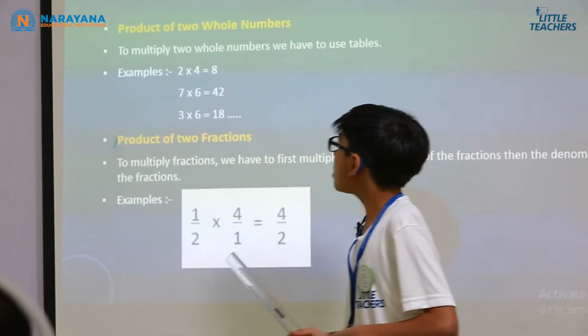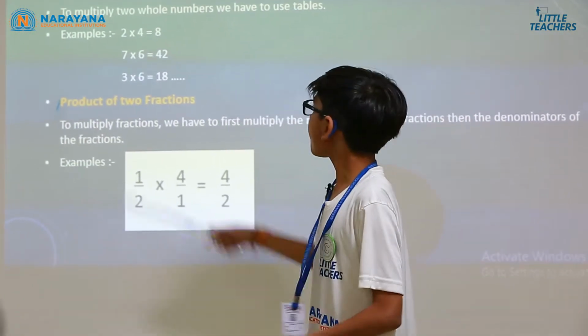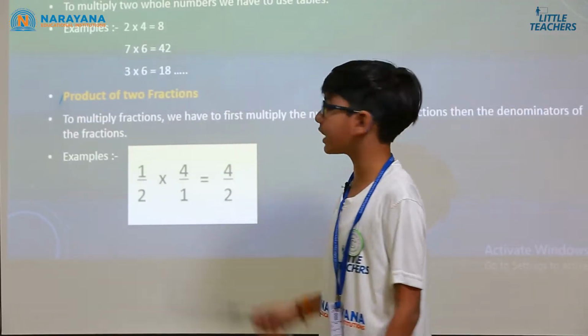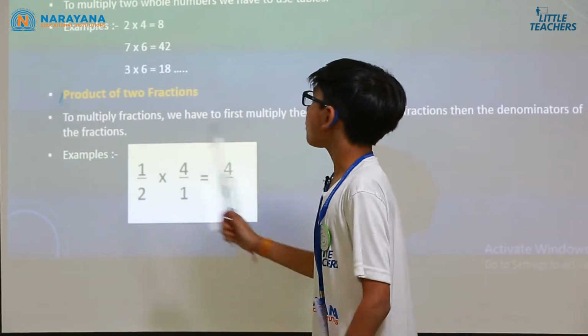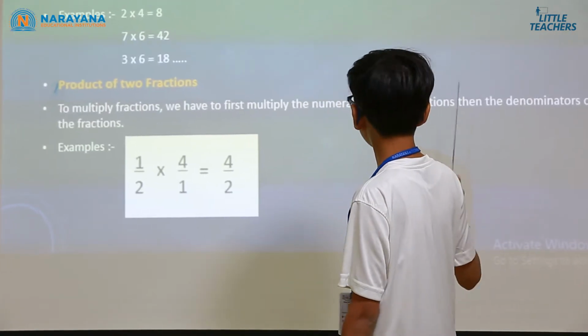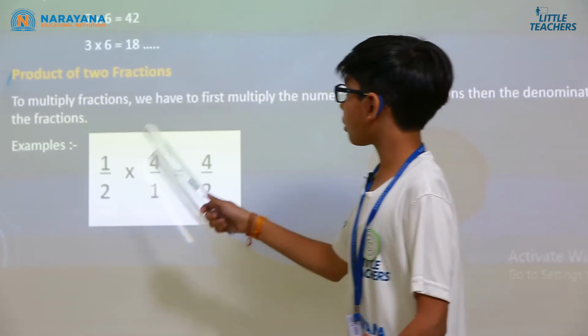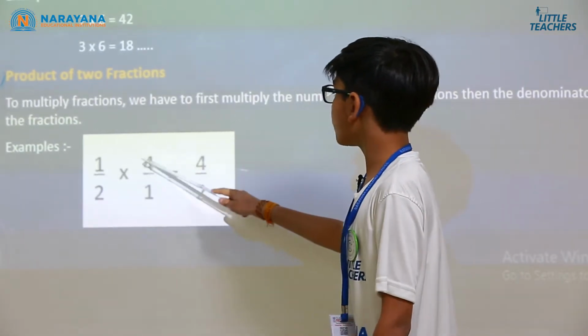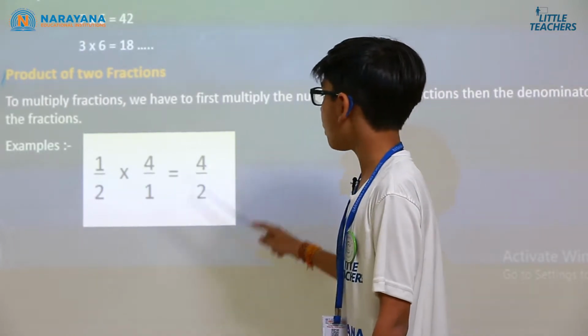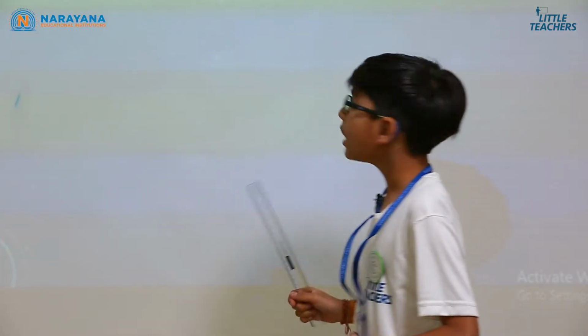First example, suppose you went to a birthday party, you surely would have had cake there. Suppose the cake was divided into 4 equal parts and you were given 1 part out of it. So, you will say, I ate 1 by 4 of the cake. Second example, I had 1 by 2 of a cloth. So, you will say, I had half of the cloth. Third example, I ate 1 by 8 of a pizza. So, you will say, I was given 8 pieces and I ate 1 out of them. Fourth example, I had 1 and a half ribbons. So, in this, you will say that I had 1 ribbon plus a half ribbon.